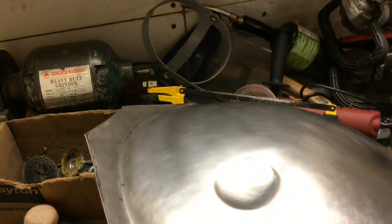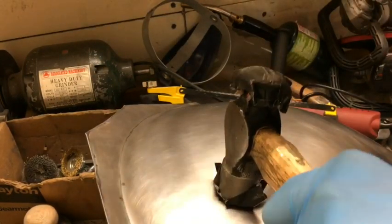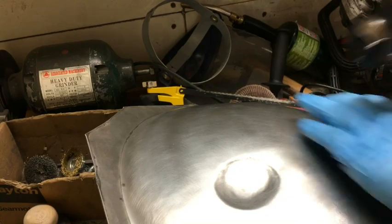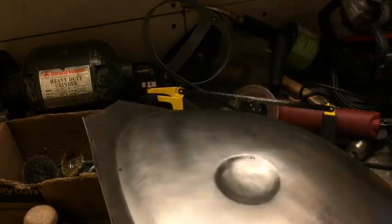And then I say, screw that, that hurt. I'll just go ahead and finish this thing by hand. Oh, I think I decided to do it again, and I think I hit my hand again. And then I really decided I'm just going to finish this by hand. I don't want to hit my hand anymore. And so I continued on like that for the rest of the dimples.